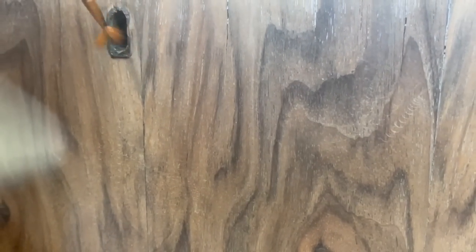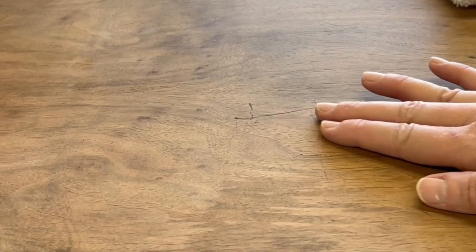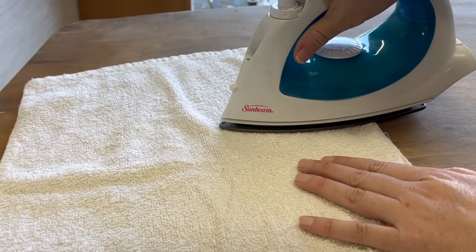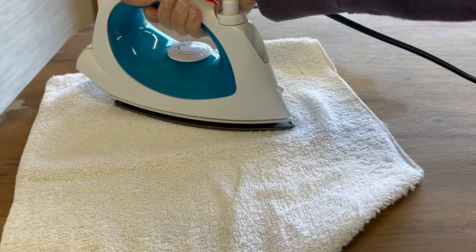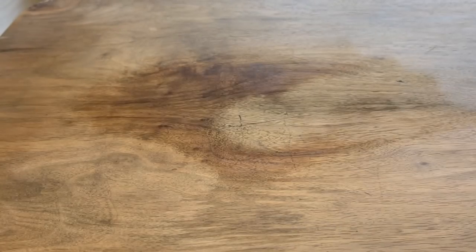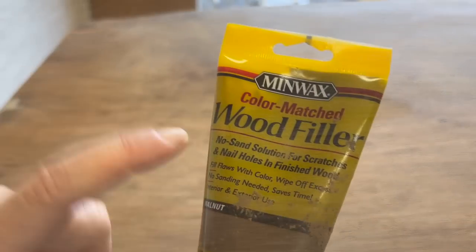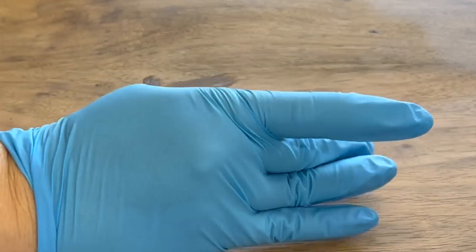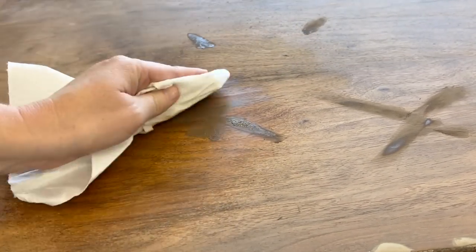A quick belly button clean out here — more on this missing keyhole cover later. Then it was back up to the top. I decided to try the iron trick with a little scratch: I added some water and a damp rag and used my iron to steam-treat the scratch. The hope is that this will essentially plump up that little spot with moisture, and any wood fibers that are just pressed down will expand back into place. It didn't visually completely work, but it did feel a little bit less deep. Not wanting to risk more water treatment, I went ahead and used this wiping wood filler by Minwax — I applied it over any scratches and after about five minutes wiped it back with a damp rag.